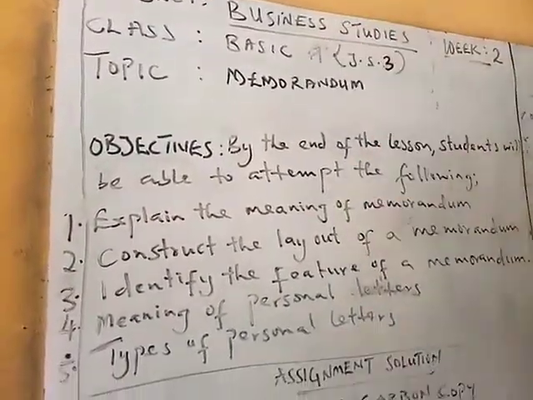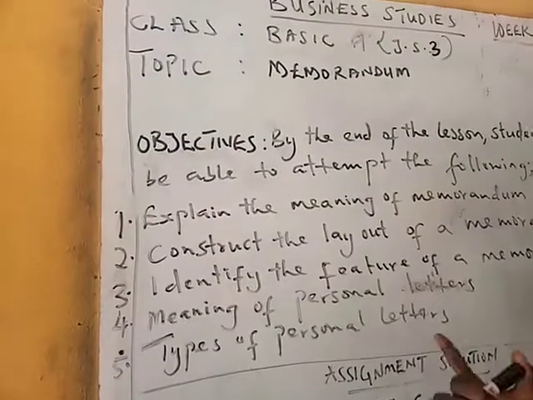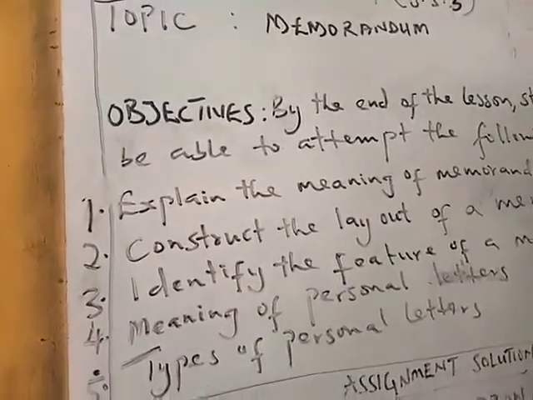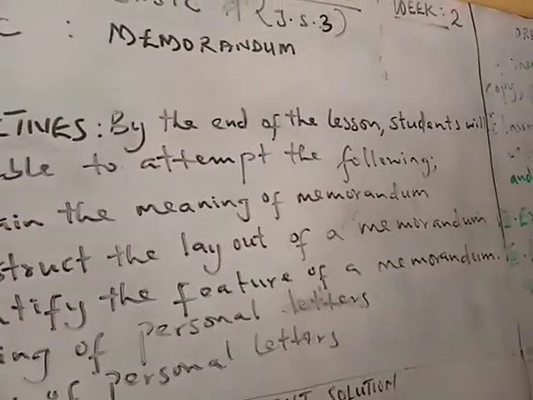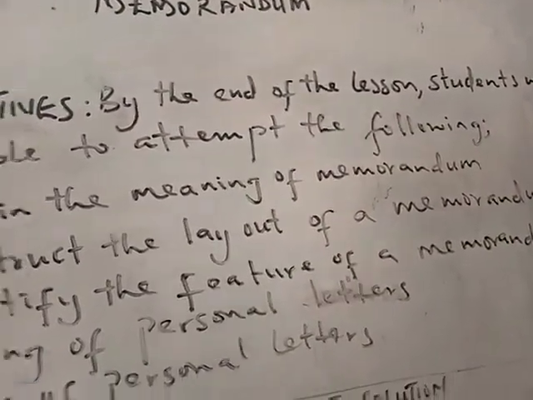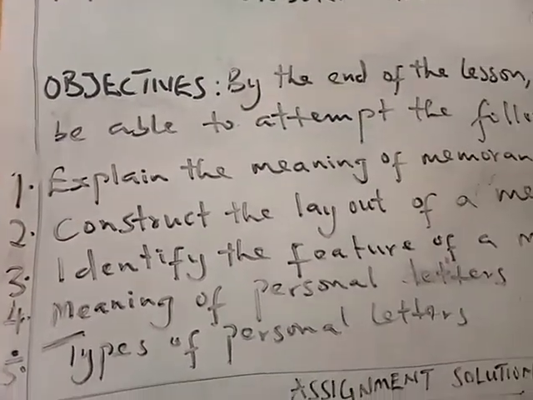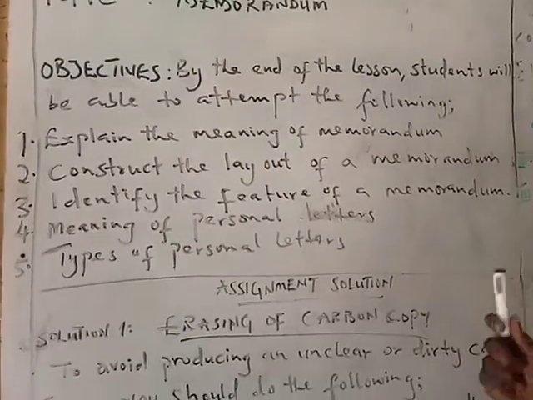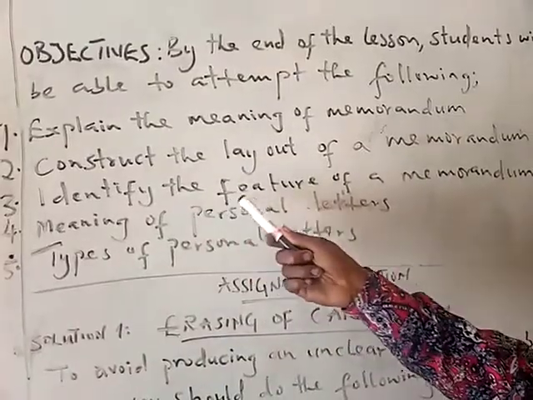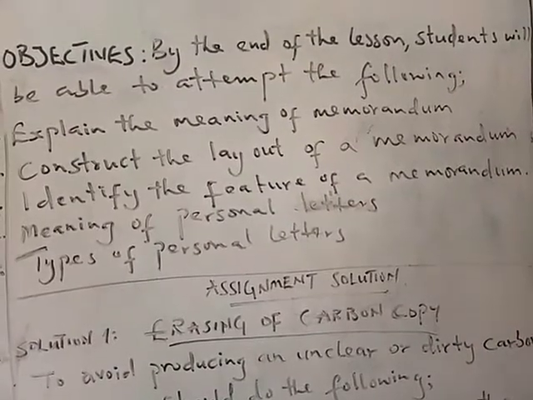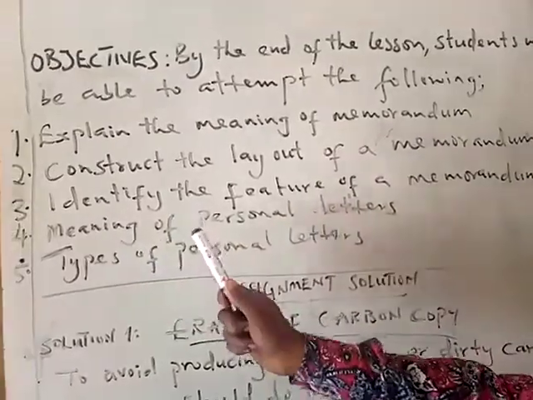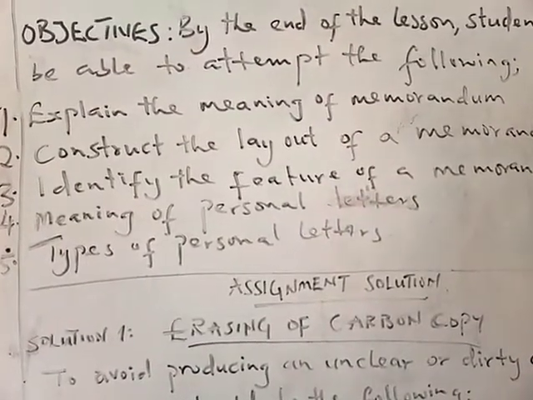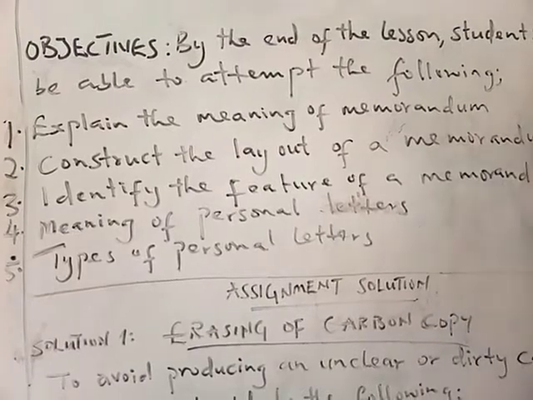So having said that, we have some objectives on the board that we start to achieve this afternoon. By the end of the lesson, students will be able to attempt the following. 1. Explain the meaning of memorandum. 2. Construct the layout of a memorandum. 3. Identify the features of a memorandum. 4. The meaning of personal letters. And 5. Types of personal letters. As you can see, there's much to be achieved in this lesson.